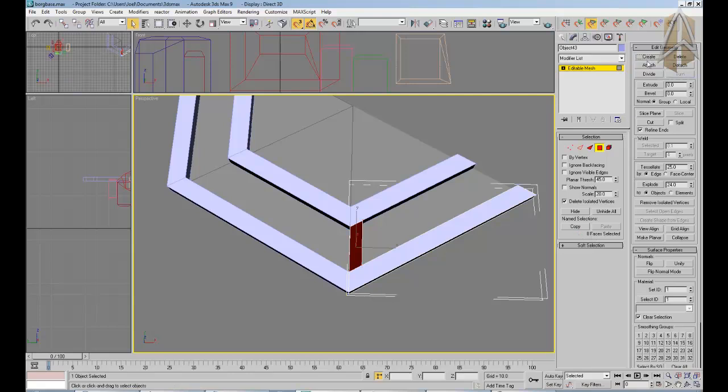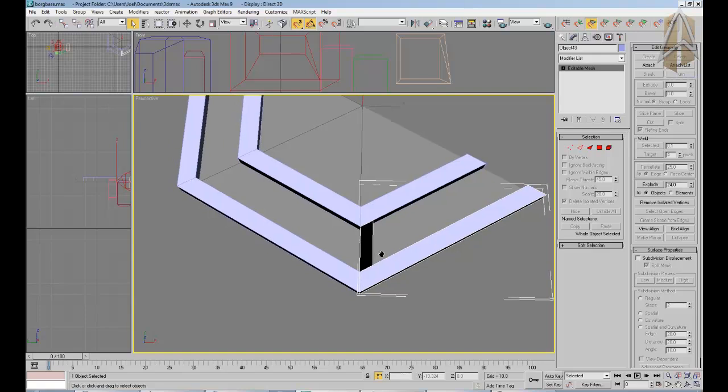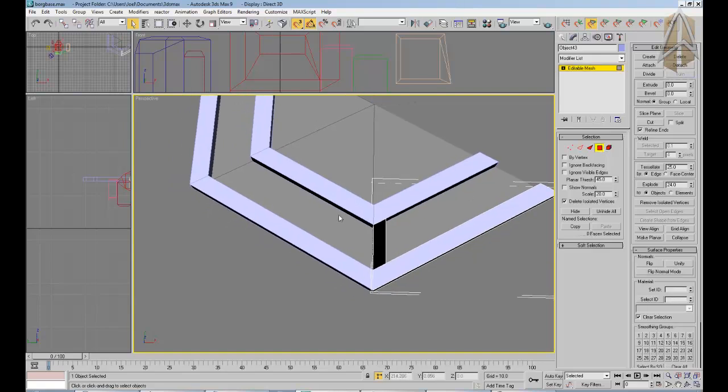Got my first connection established here. Now in order to make this look correctly in BotF, I need to select all 4 polygons and detach them to a separate object as well.